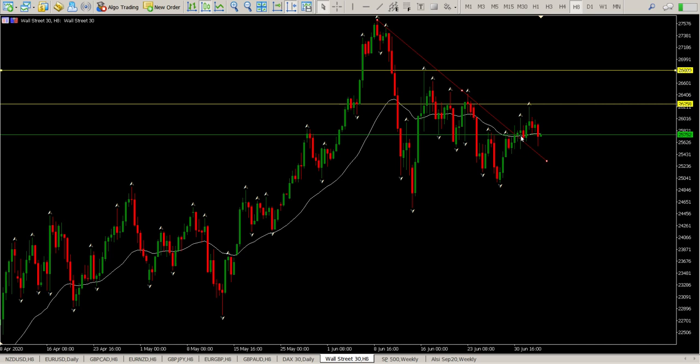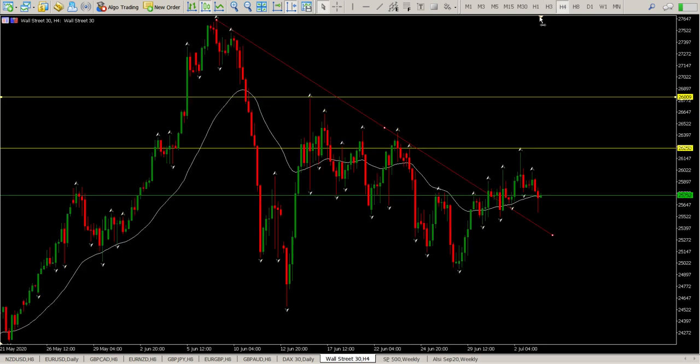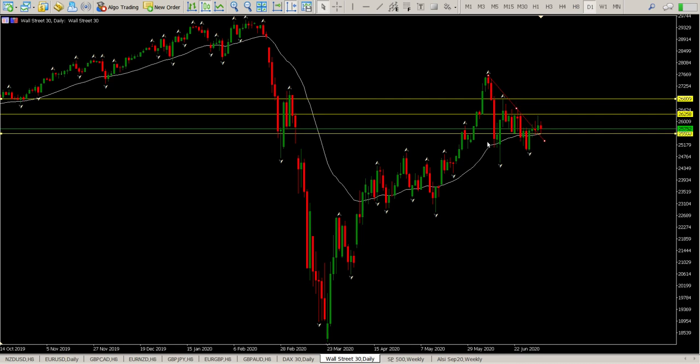Is this a trend change? That is the question we need to pay attention to. I'm very reluctant to be long at the moment, whereas last week I was quite happy to be long. I'm looking for breakouts to see what's going to transpire. Dropping down to the 4-hour, the next level I'm watching is around 25580. There's a lot of resistance and support interaction there. I want to see what happens at 25580 — if we break that and retest, that'll give me some confidence to the downside. There was some good data that came through after hours, peaked, and the sellers immediately stepped in.